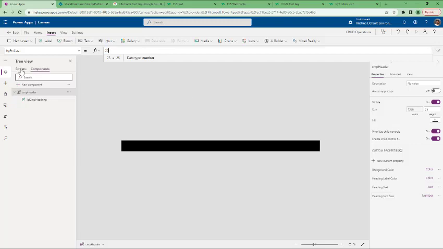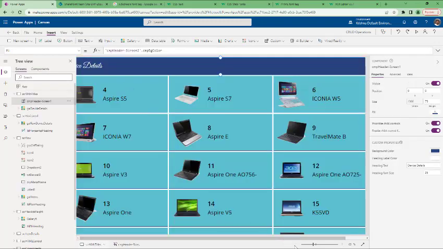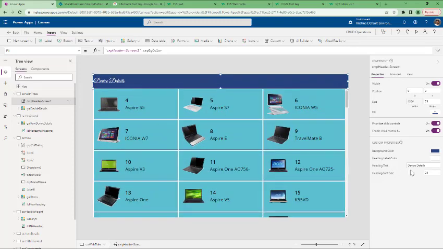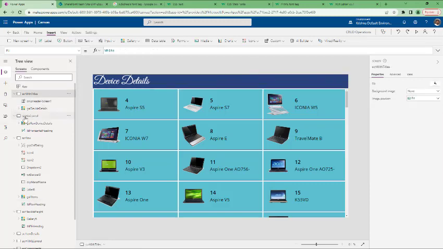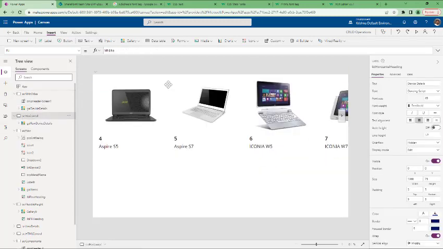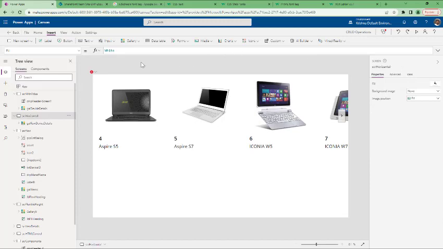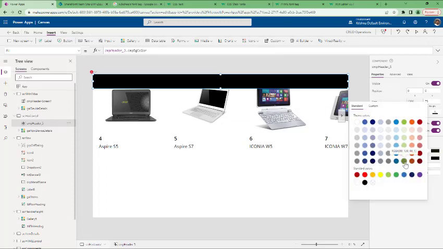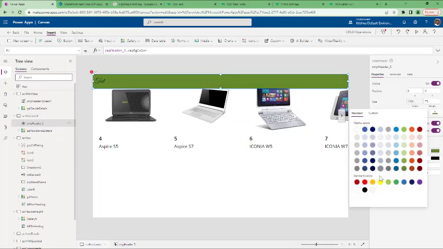And now if you come here onto this, it automatically increases the size to 25. And if you increase the size to 45, that's how it will come. Now I can use the same thing on each and every screen. I can just add it to the screen also, say component heading, and just change the background colors to whatever color you want.